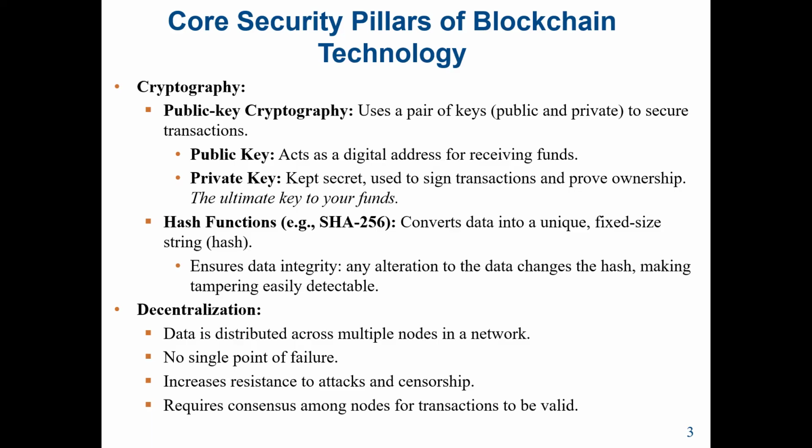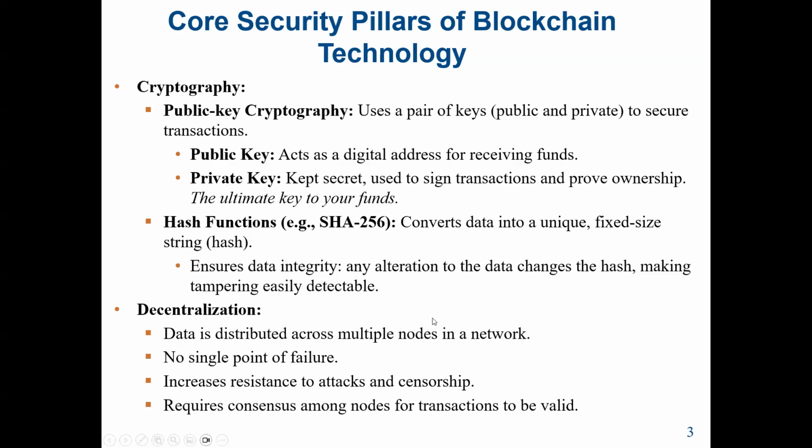Now, the private key is the most critical piece of information. It's like the PIN or a signature for your bank account, a PIN like the ATM concept. So it must be kept absolutely secret. The private key is used to digitally sign transactions, proving ownership of the funds, and also authorizing their transfers. So the loss of a private key means permanent loss of access to your cryptocurrency.